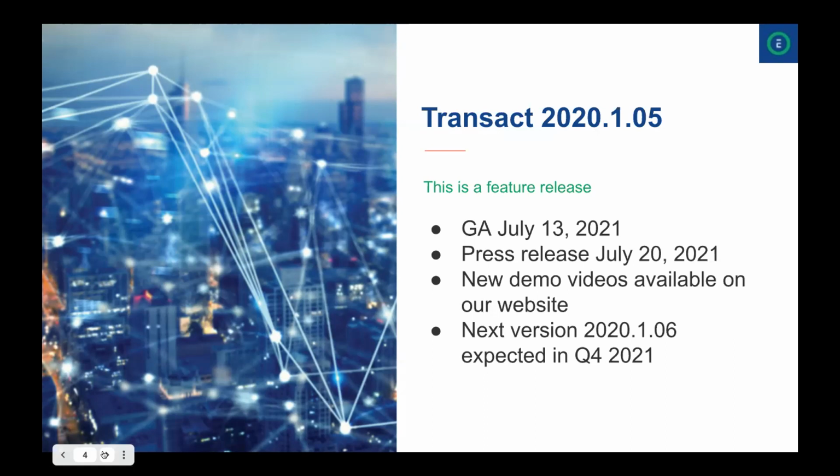I also want to mention to the audience, we may have some existing customers, some partners, and some prospects on the call today. We are expecting another version of Transact out probably very late this year, in the November, December timeline. So there will be another version of Transact coming out this year, and as we get closer to that release, we'll have more details for you. But let's talk about this current release and the major new functionality.